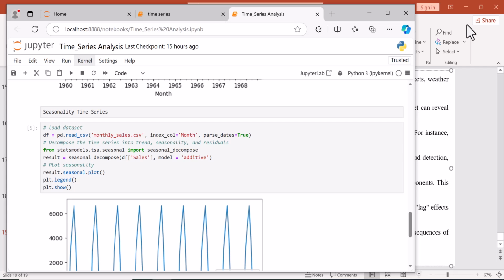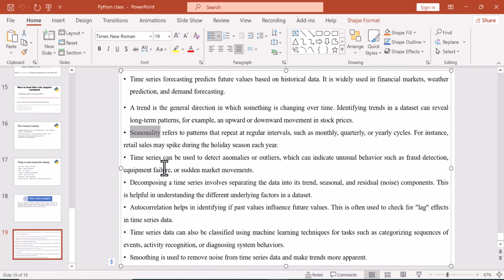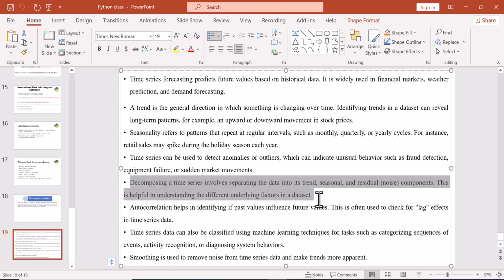All right. What we have to do is decompose. We'll skip this and do this one for now. Okay, I guess you can see it. Decompose time series involves separating data into its trend. The other one did not actually separate them, it just shows the pattern for the seasonality.